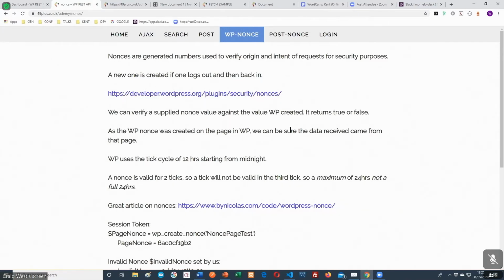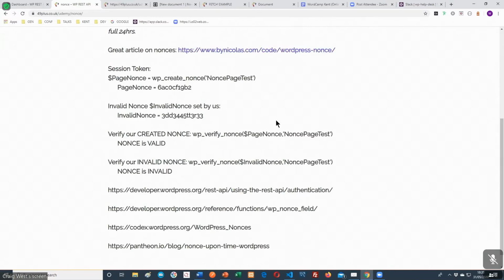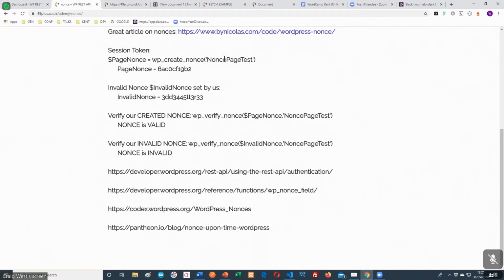But what we can do here is we create a nonce, and all it is when we create it, it's just a token. And we're calling this one, for example, nonce page test. When we send it, the server can check that the hidden field data that's been sent compares with what the server has, and verify that it actually came from that page on that site.